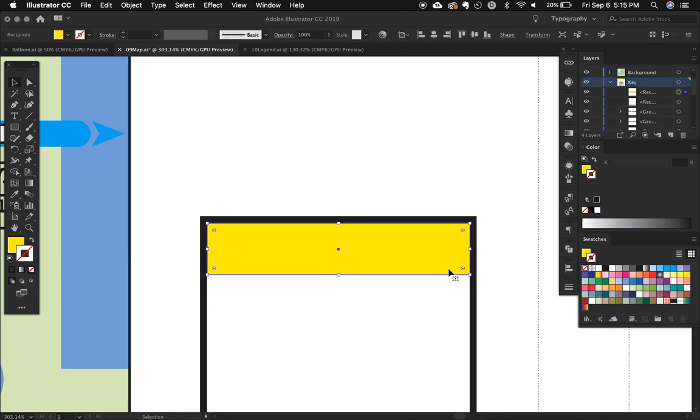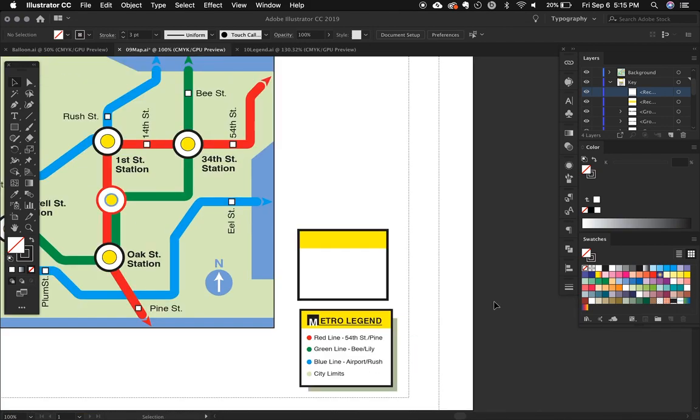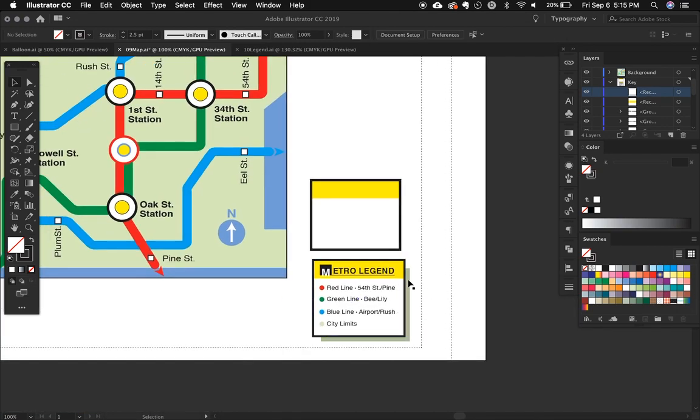Okay, actually, probably what we should do is just send this to the back and move this behind. I'll just drag this layer behind there, and then go to the top layer and take away the fill. That way, I have a crisp, clean edge right there. Okay. Now, you can create a little shadow behind there.